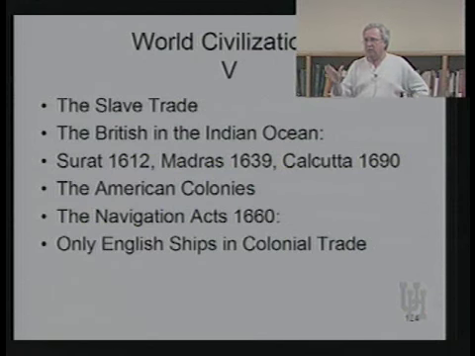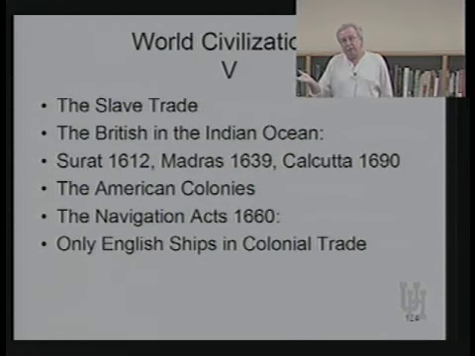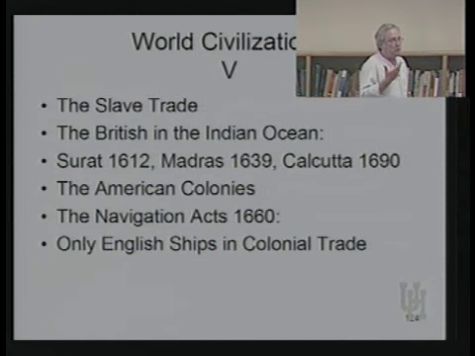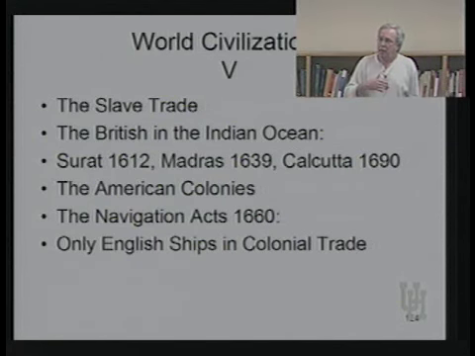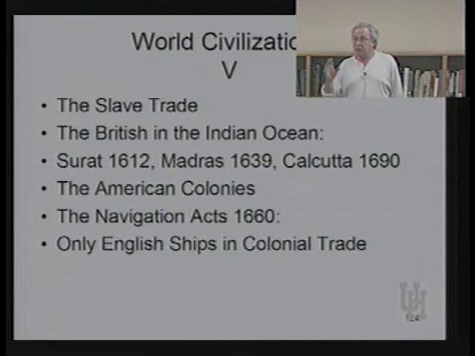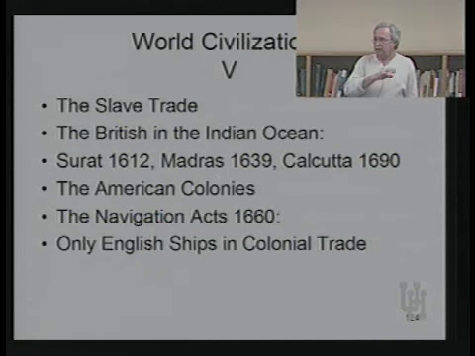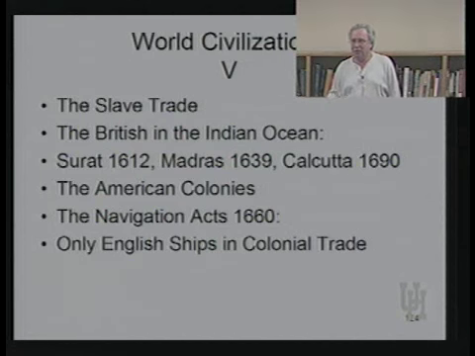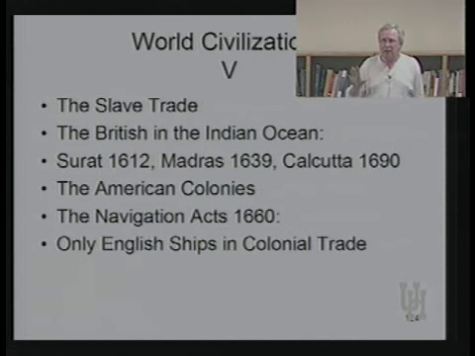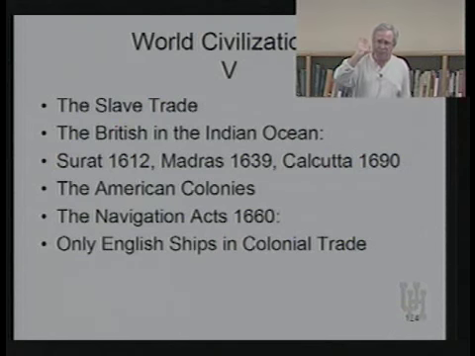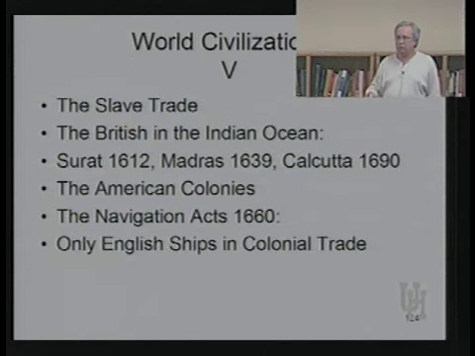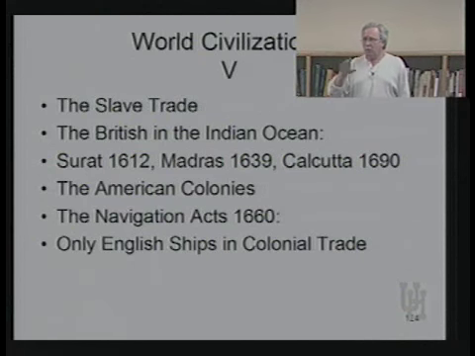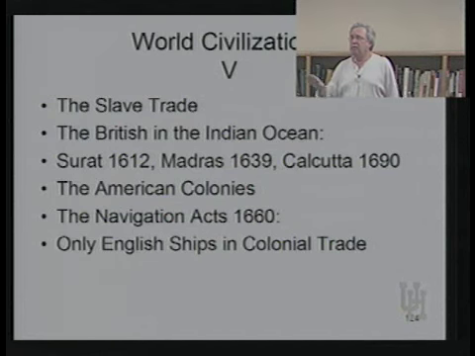Now, when they do get to the Indian Ocean, they're again latecomers. After all, the Portuguese had gotten there more than 130 years sooner. And even after the Portuguese, the Dutch had showed up. So the British are a bit late on the scene. And they realized that there are other major powers, never mind the Mughal Empire, which is very powerful, and the Ottoman Empire, but there are already other major European powers, the Dutch and the Portuguese, who have established major trade routes in the region. So the British go about rather quietly creating their own outposts.